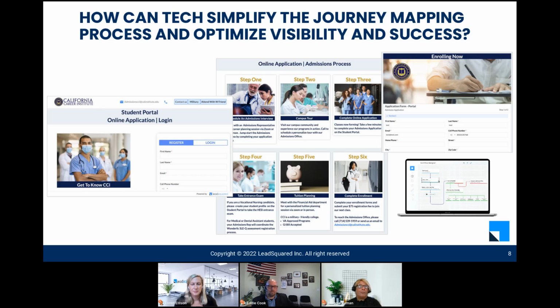As I had the opportunity to visit different student portals out there, I realized that many institutes don't put in the time in terms of imagery. They might not even label it a student portal. And so I wanted to make sure that the student, when visiting our portal, could really enjoy the experience, could be drawn in by the imagery. We also have a tab in there to offer students an opportunity to refer their friends and help us build the next generation of California Career Institute graduates. That's something else that we did deliberately.